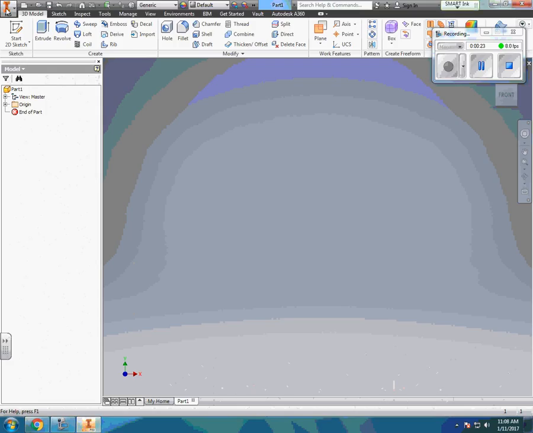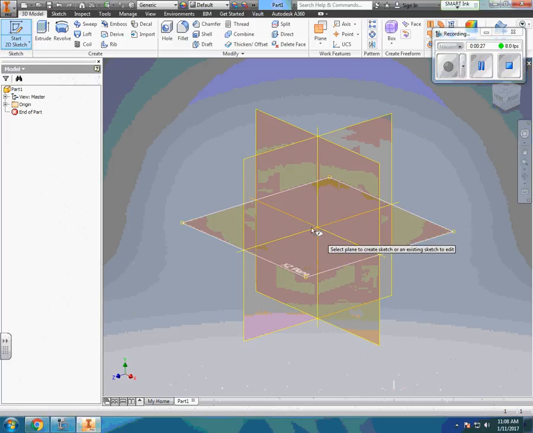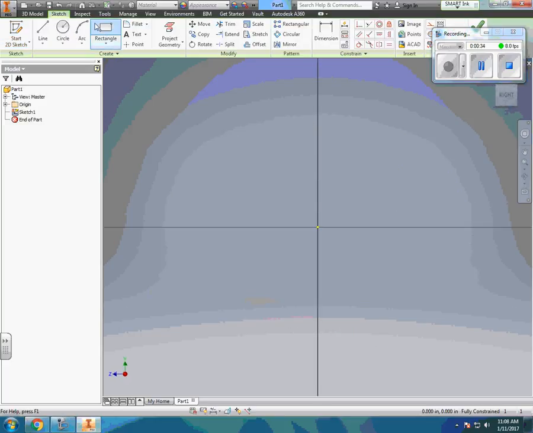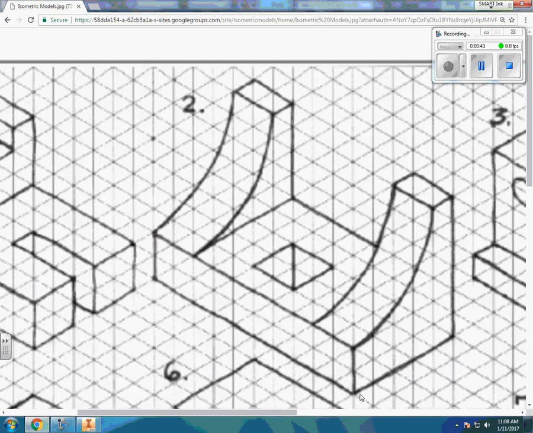So in Inventor, I'm going to start with a new sketch. And I can choose any plane. I'm probably going to do YZ for this example. I'm going to create a rectangle, and that's going to be the side view of this part. So looking back at my part, you can see that on my side view, my block is at the depth of 4 blocks, which equals 0.25 a block. 4 plus 1, so that's 5.